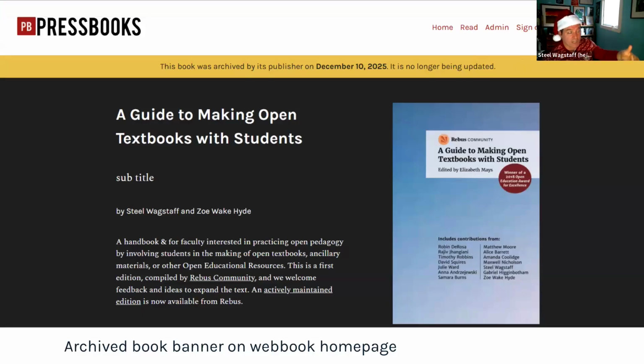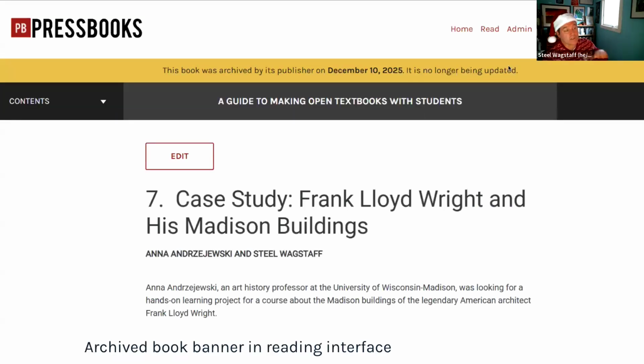It won't be marked as archived for them, but the people who published it that want to indicate that it's not being updated can do so clearly. And if you go to the next page, you'll see what it looks like on the reading interface. If you visit individual chapters, the banner's just the same, essentially. So that's the feature that's coming. This is a pull request that's currently under review by our team and needs to go through final testing, and we do expect that it will probably be released soon.